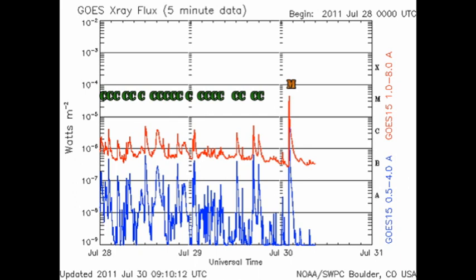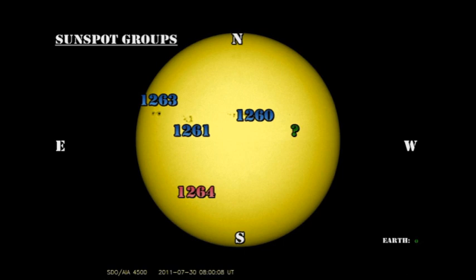The other thing to notice is that the background is decreasing, so it seems that some of these regions are simplifying, or at least becoming less active. Somewhat surprisingly, we only have three numbered regions on the disk at the moment. Region 1264 died away overnight, as did its two companions that weren't numbered either. 1260 is stable. 1261 has changed its shape quite significantly overnight, and that was the origin of the M flare. 1263 is a very large region with two huge spots, but seems to be stable. There is a new region popping up to the west of 1260, and that's been growing quite rapidly — I think it's the re-emergence of those small spots I was talking about a couple of days ago, so that is an area worth keeping an eye on.